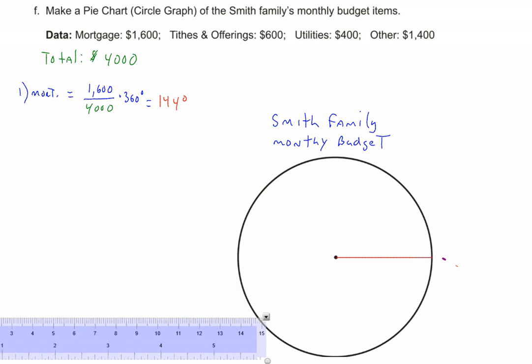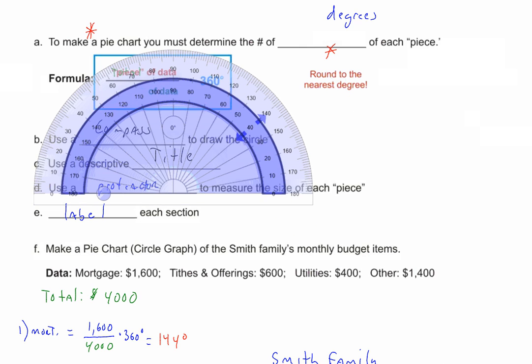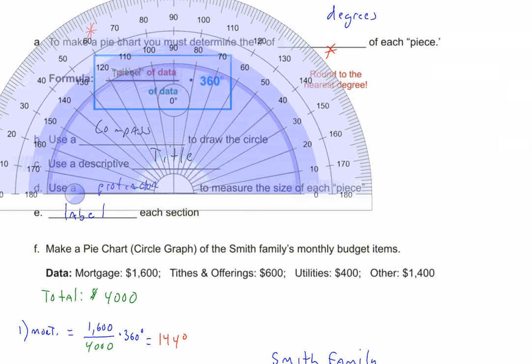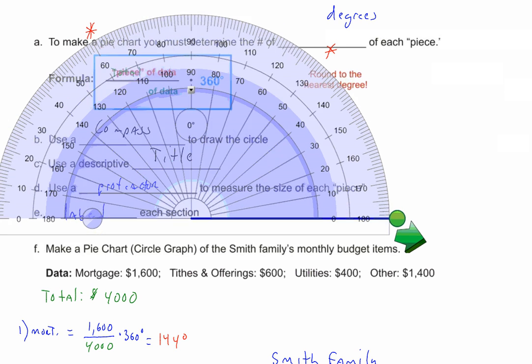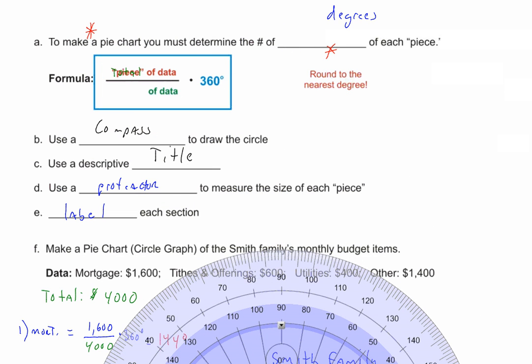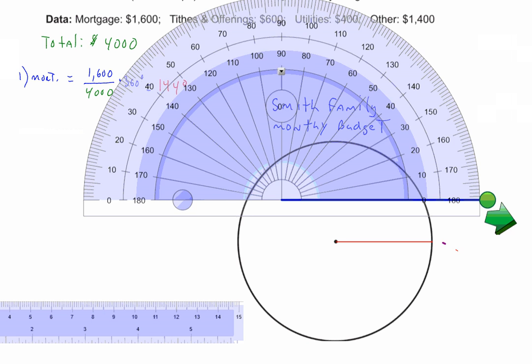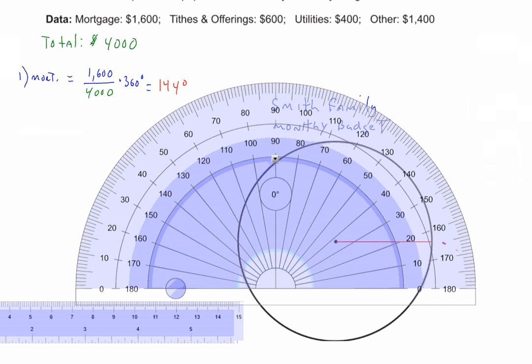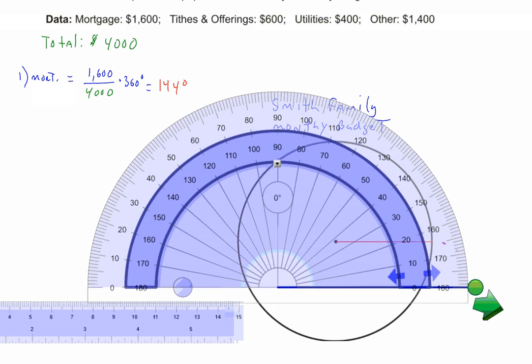Let me move this out of the way. Now let me grab my protractor. Again, it's probably up here. Yeah. Oh. That's why it's so much easier doing this stuff on an overhead. Okay, now how in the world did I make it small again? I don't know how to make it small. There it is, okay.